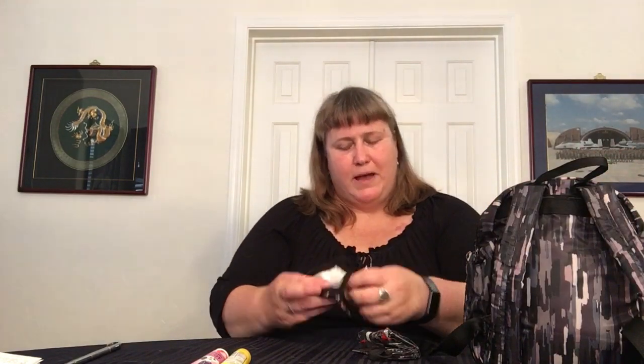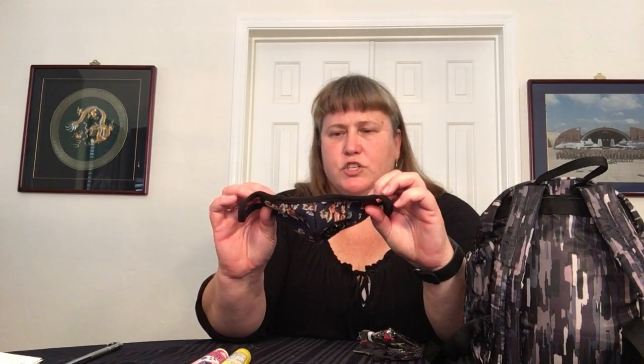Down below that pocket, there are two cargo slip pockets with elastic on them. On one side I have two masks. One of them is a floral print with a vent that's supposed to help keep the humidity inside the mask down on exhale — and you usually have a filter, though I took the filter out because I needed to change it anyway. It has a bendable nose piece so it fits very comfortably. It is a thicker material though, so it does tend to get very hot, vent or not. But that's the one I was using earlier today.